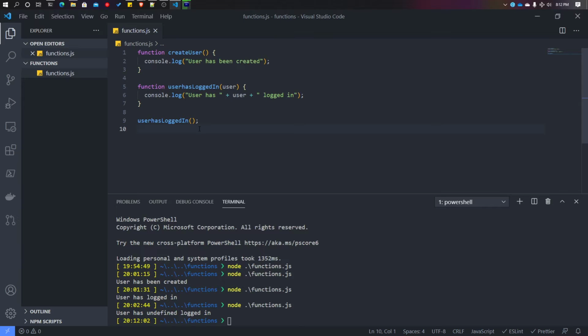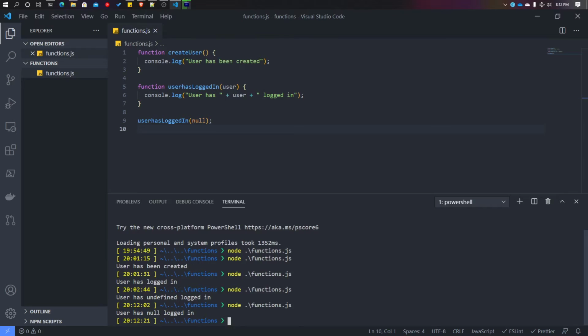Null is a reserved value, so I'll type it in right here. Null and undefined are kind of the same thing: null is like a blank placeholder, and undefined means there's really nothing there, you're missing a value. In future lessons you'll see that we get undefined whenever we're trying to get certain values with APIs and whatnot.